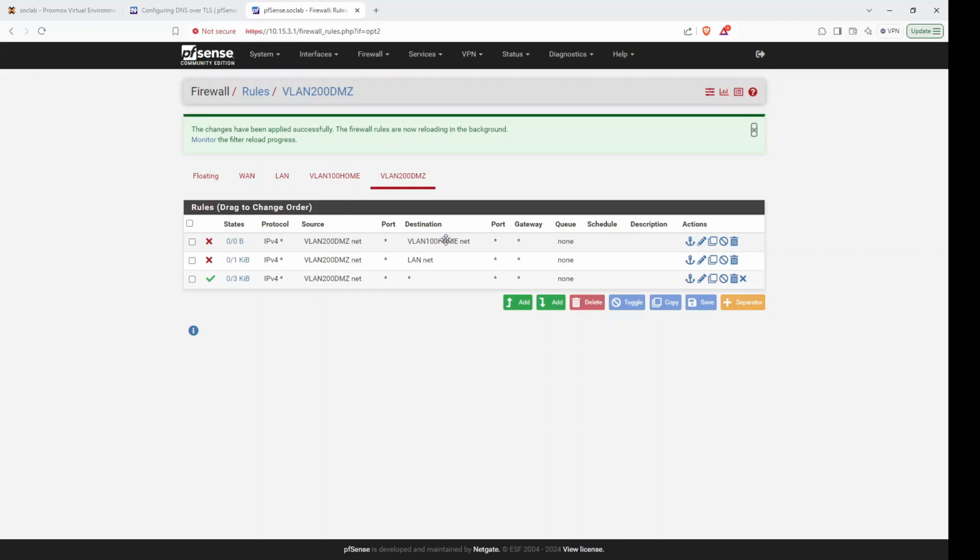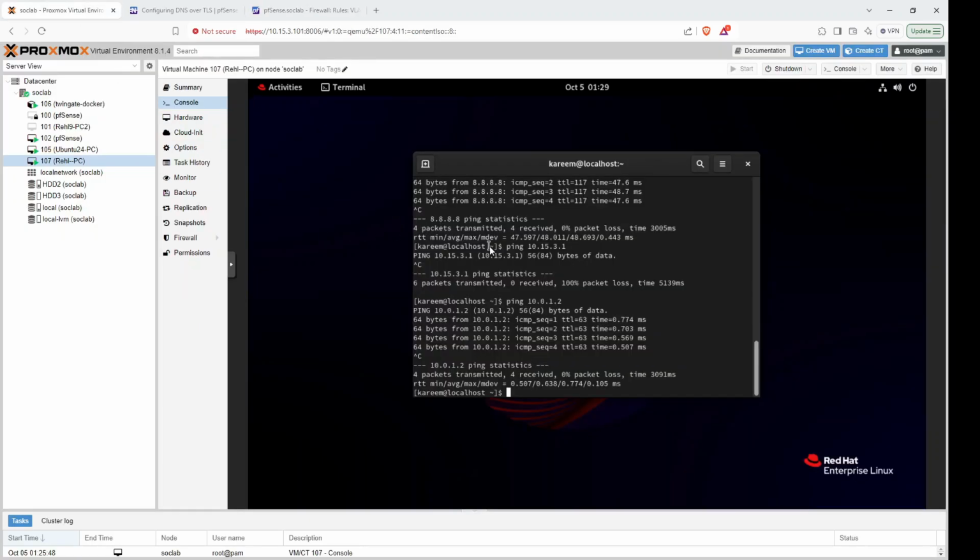So to not allow the rest, we need to add this new rule. Now it's going to be as follows. Read it from top to bottom now. If you hit LAN, you're blocked. If you hit the VLAN home, you're blocked. Else, internet, you are allowed.